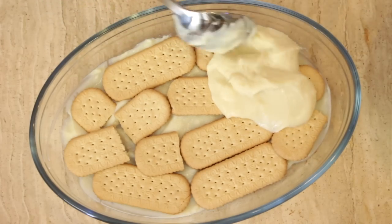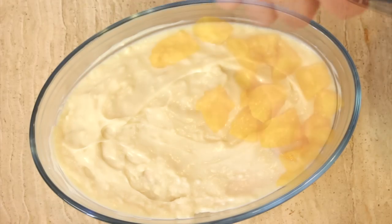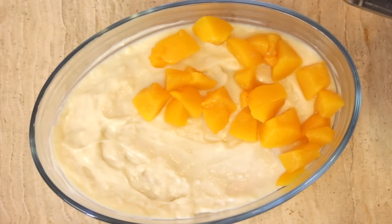And then you're going to put a layer of the cream, a layer of the chopped peaches, and so on.